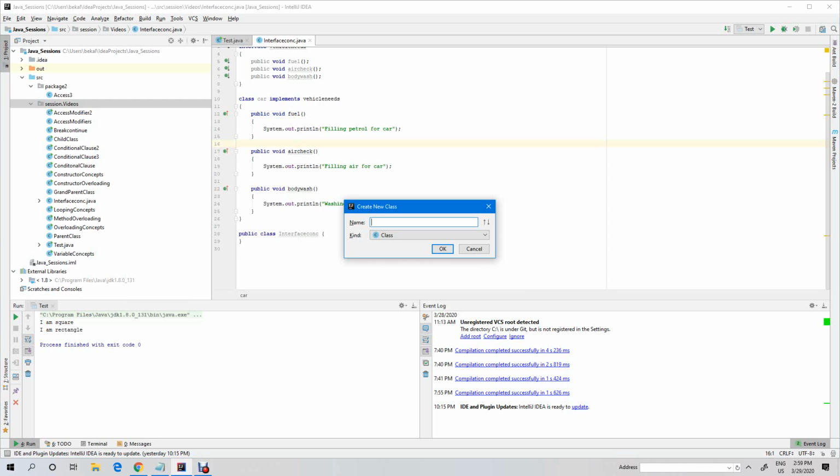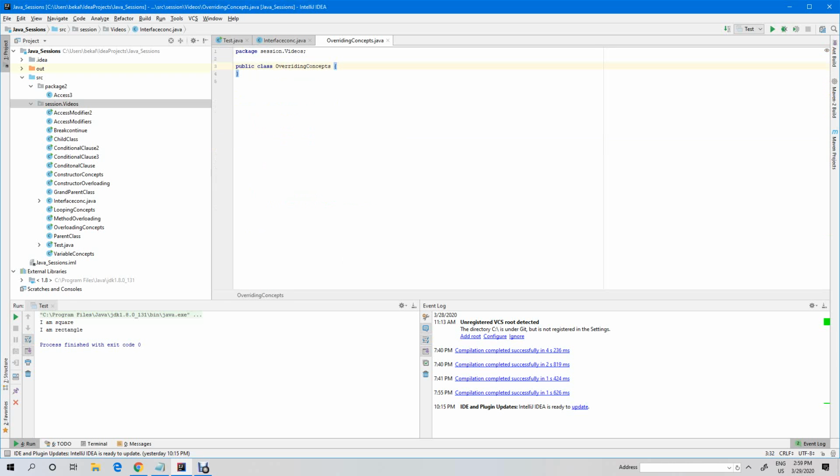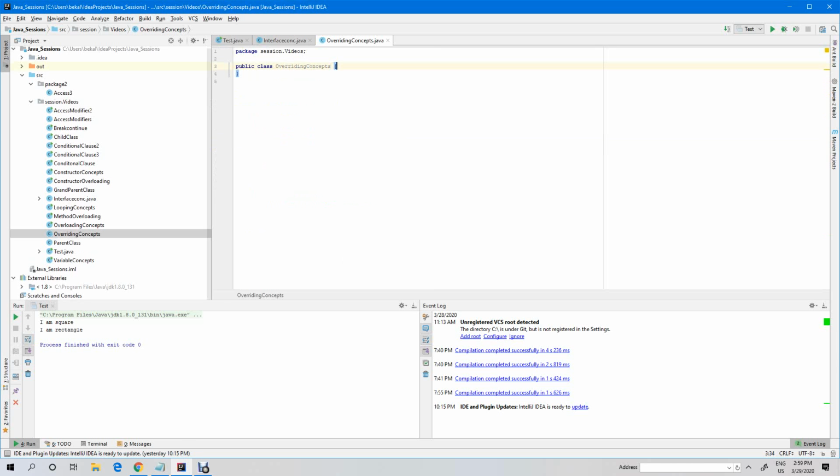I am creating, let me say, overriding concepts, something like that. First, let us understand what is meant by overriding.